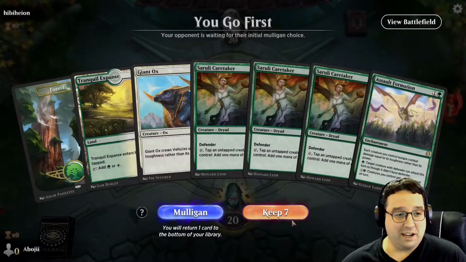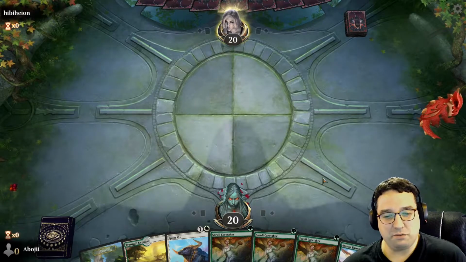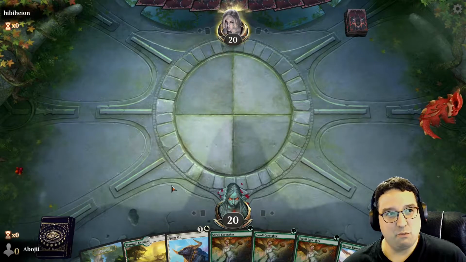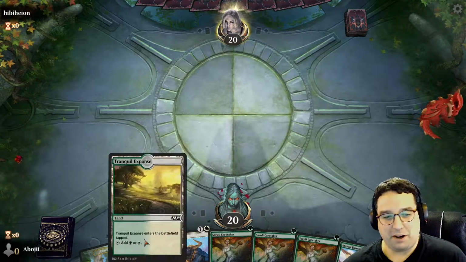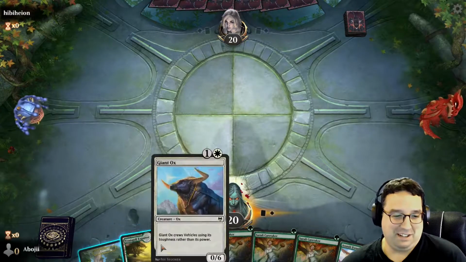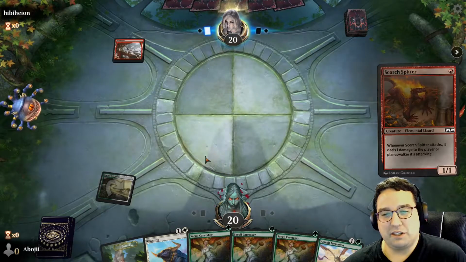I also find, and I don't know if this is truthful or not, that the opening hands have been really good with this deck. I don't know if I found maybe the right combination of land to non-land cards. If it's because it's a budget deck, something's going on. Maybe it's the best of one. I don't mulligan all that often.